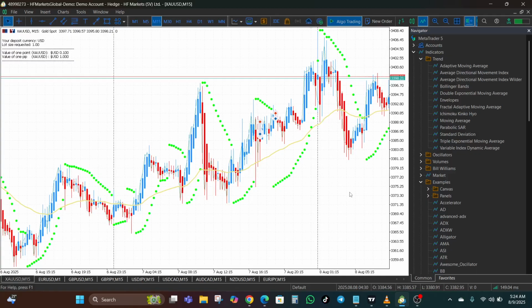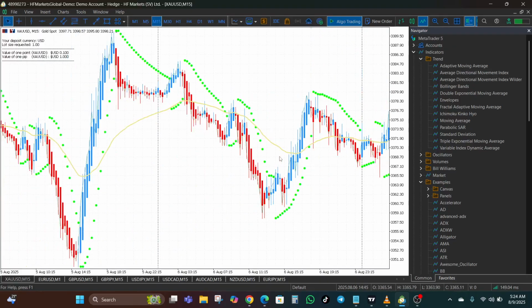All right, you can also use recent swing highs or lows as stop loss levels to protect your account. So if you had entered a buy trade around here, you can consider setting a stop loss just below the recent swing low. And then when the parabolic SAR flips to the upside, you exit your buy trade. In the case of a sell, if you had entered a sell trade around here, you can consider setting your stop loss right above that swing high. And then when the parabolic SAR flips to the downside, you exit your sell trade.